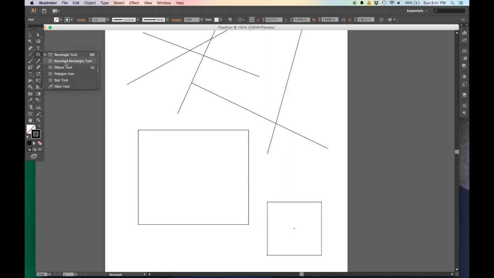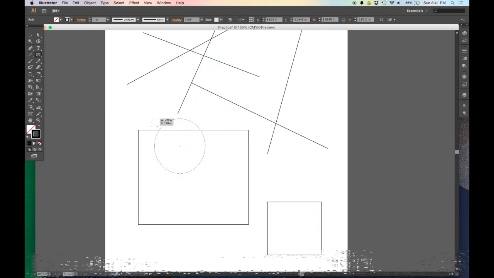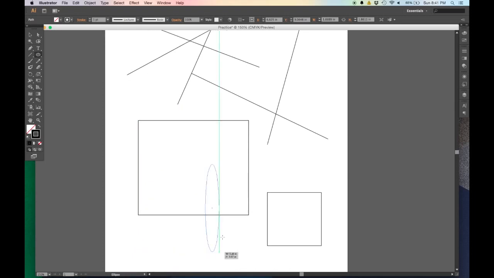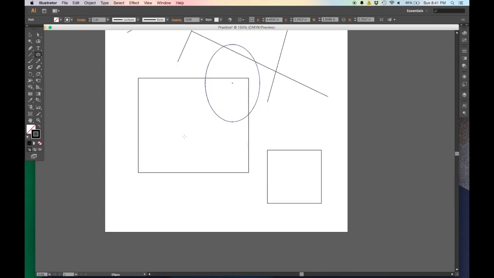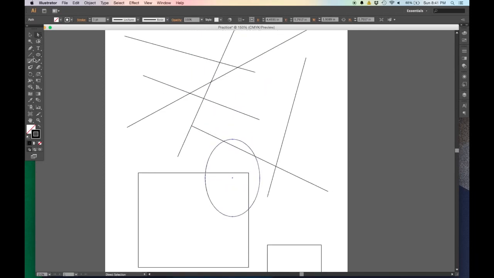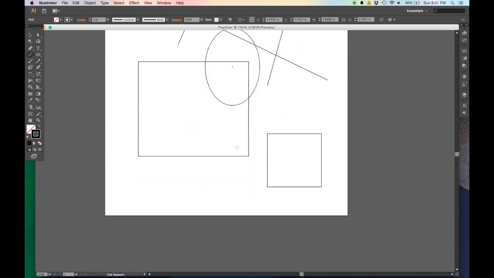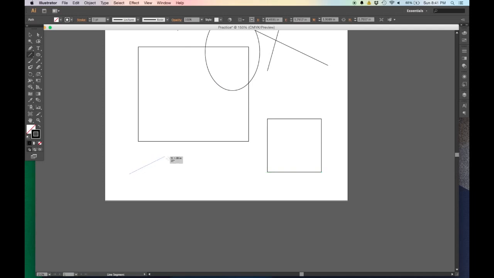I can come here with my ellipse tool, click and drag that, and so you see I'm making an ellipse which is rotating around the initial point that I clicked when I first started. Okay? A couple important modifiers at this point you should keep in mind. One is if you're working with, let's say, the line tool, and I click and drag, right now you can see next to my cursor, it's telling me two things. It's telling me how long the line is, the number of inches, and then it's also telling the angle that the line's at relative to 0.